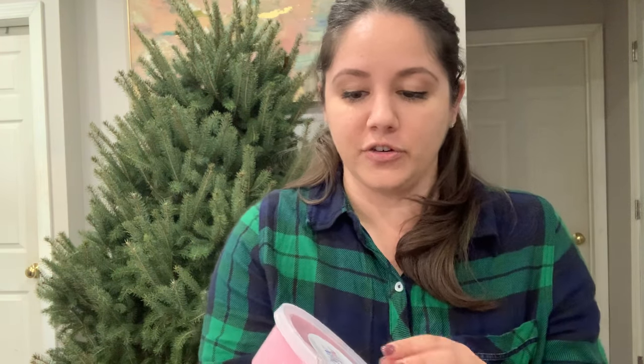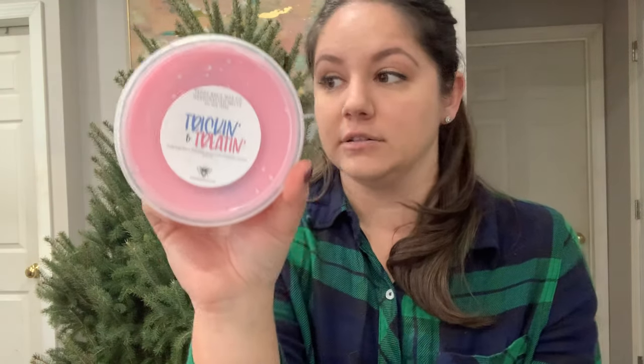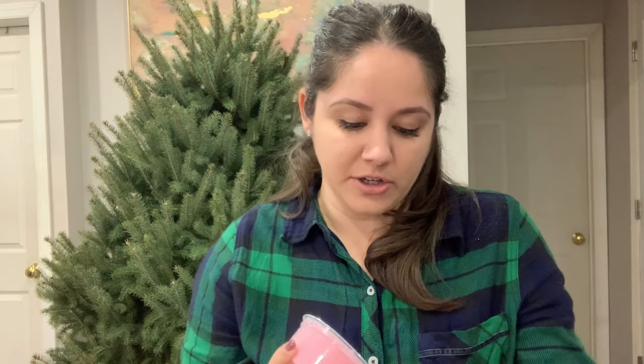Next is Trickin' and Treatin'. This one also got a little beat up, so I'm gonna have to rebag it. Purple sugar, which is pink and blue sugar, beach treats, and vanilla cake pops. Really like blue sugar. I really love her beach treats, and I like pink sugar too. I prefer blue sugar over pink sugar. But the combination of them, I don't think I've ever had together. So we'll see. Oh my God, how fun is that? This is giving me cotton candy vibes. Ooh, this is good. Very, very sweet.